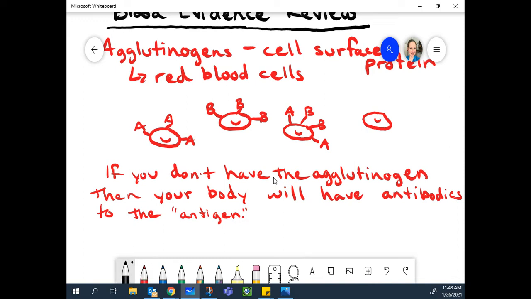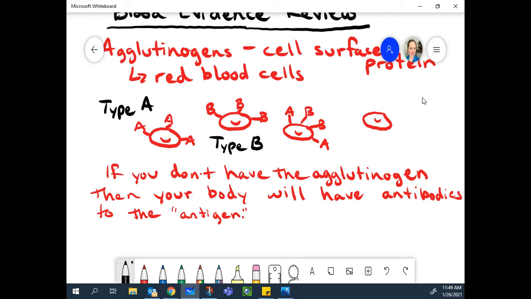So first, we got to look at our blood types. If we have these blood cells that have different proteins on the outside, let's figure out which type of blood it would be. If you have these A agglutinogens on here, what type would it be? It would be type A. Perfect. And then if we have the B agglutinogens, what would we call it? If you have those B proteins on there, it would be type B. There you go.